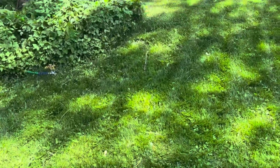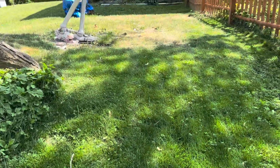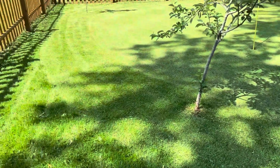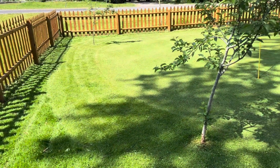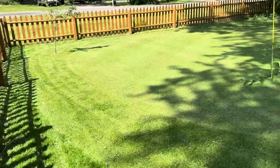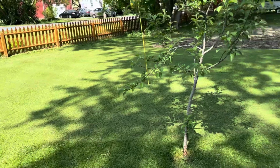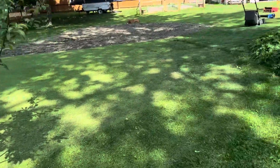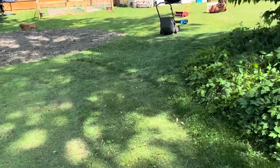It's pretty crazy. I had sold my electric push mower about a month and a half ago because I didn't like it. I mow too much for that thing to actually be beneficial at all. The battery would always be dead. It can't mulch or any of that stuff. So I'm glad I got this Honda now. It works amazingly. Big fan.